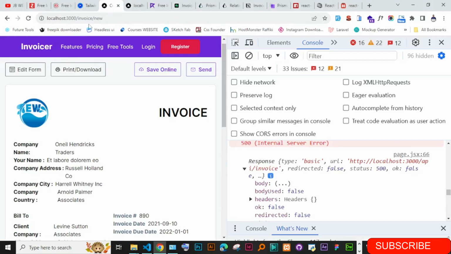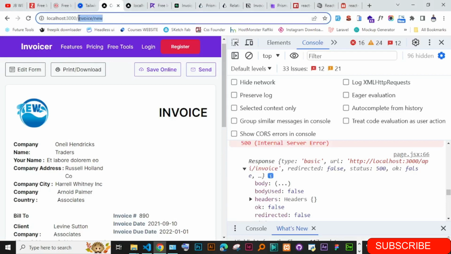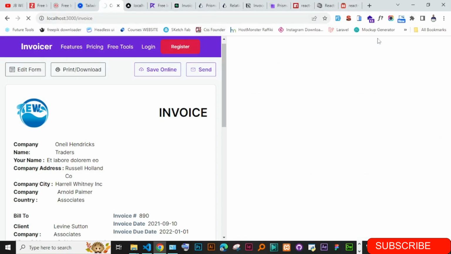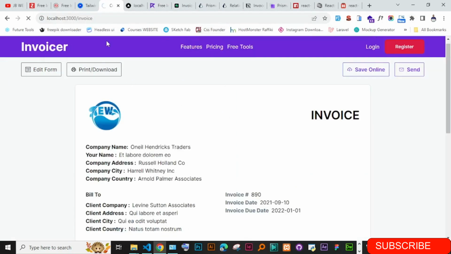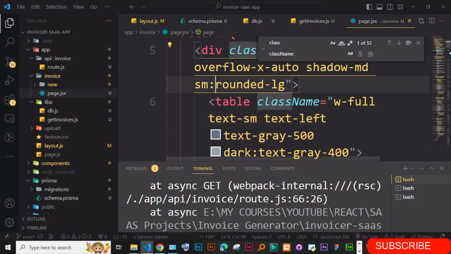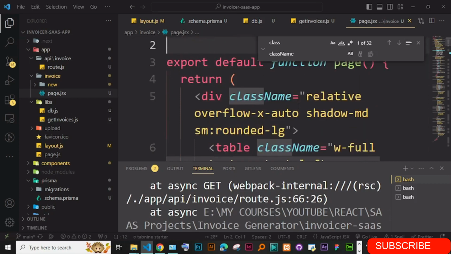So right now if I go to invoice, not new but just invoice, I should have a table. Let's just wait and see. I should just have a table here. Okay, so I have the table here, a really easy table.